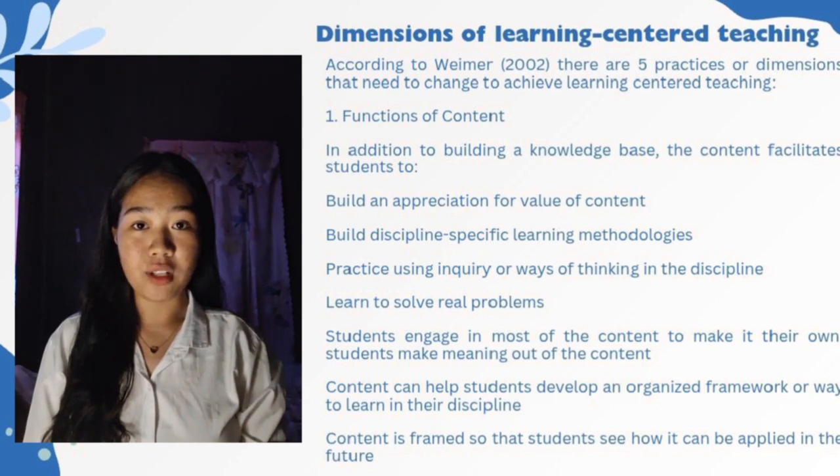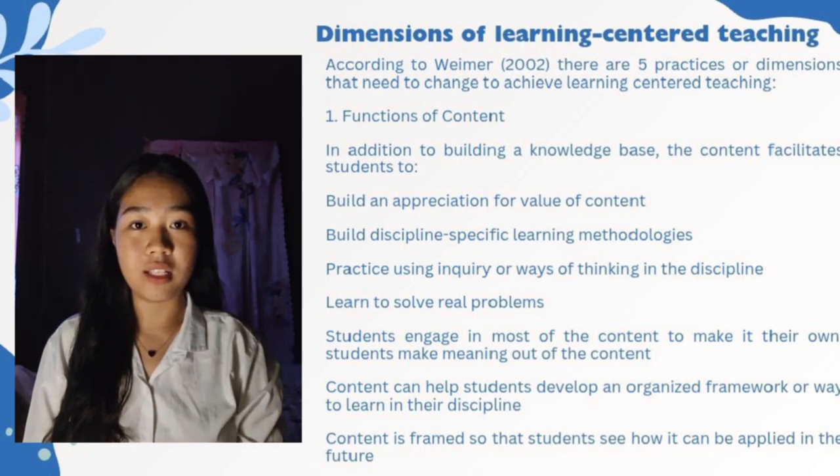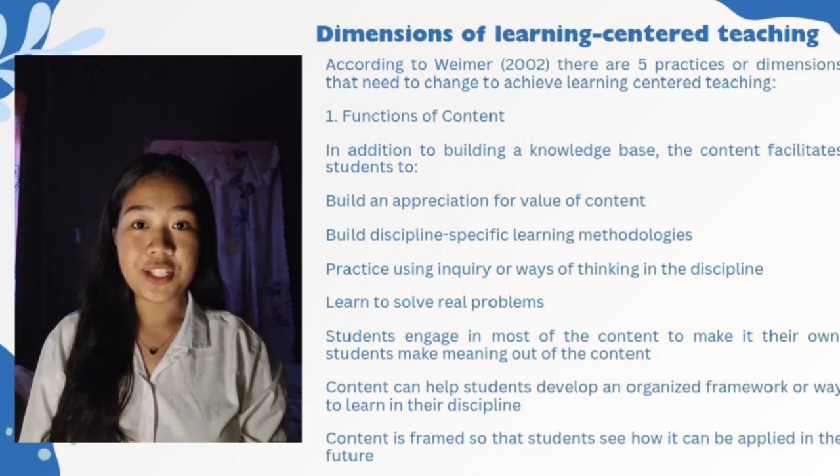So my topic is all about dimensions of learner-centered teaching. Learner-centered teaching shifts the focus from the instructor to the student, emphasizing active learning and individual responsibility. According to Weimer, in 2002, outlines 5 key dimensions for achieving this. One of them is the function of the content. Traditional teaching often uses content as simply information to be absorbed. Learner-centered teaching, however, sees content as a tool for deeper learning.